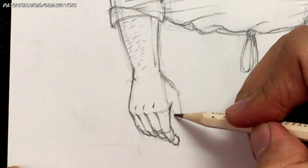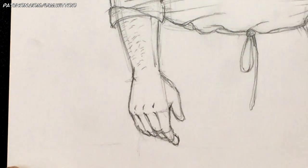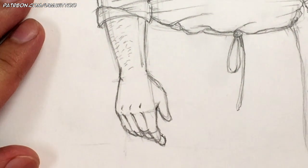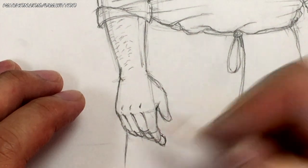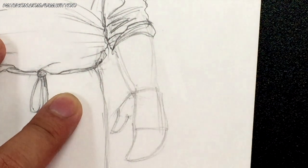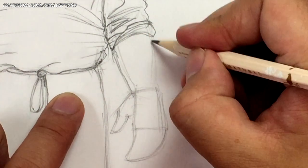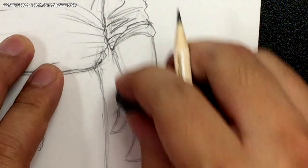Okay, this goes out. Let's draw that thumb. There you go. We'll add some more detail to it a little bit later. But right now, let's go to the other side and let's work on this hand. We'll do the same thing with the forearm.